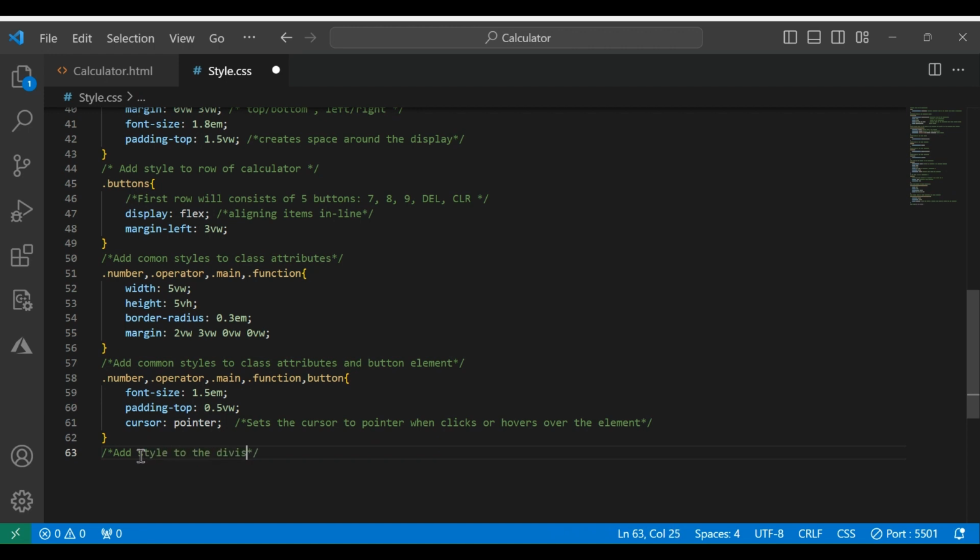To enhance the appearance of the division and percentage symbol, we can apply the font family property.